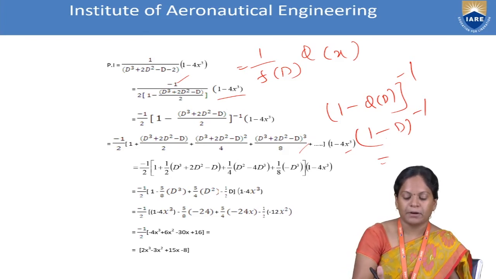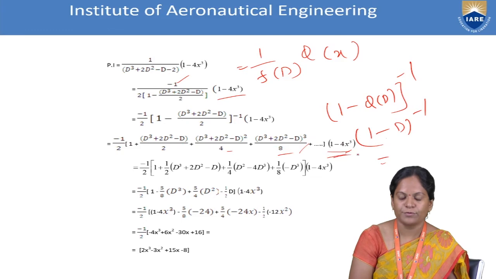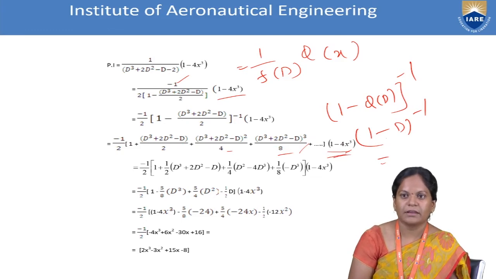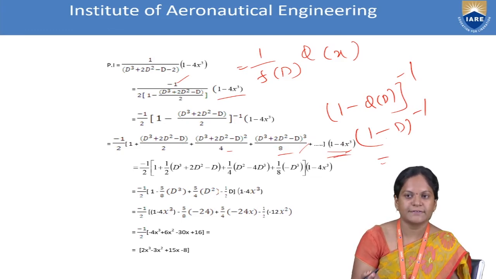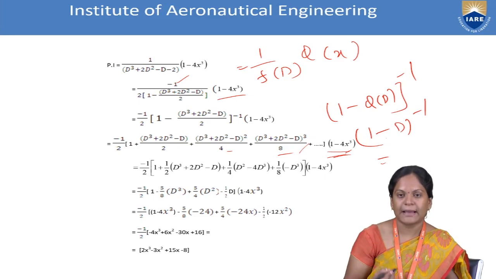Like that, multiply this term into 1 minus x cube, second term into 1 minus 4x cube, third term into 1 minus 4x cube. First term anyway is 1, so anyway it becomes 0. And go for the 4x cube. Maximum possibility is we have to take differentiation 3 times.